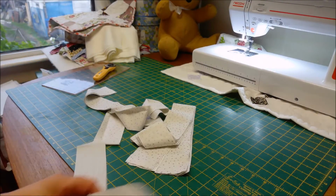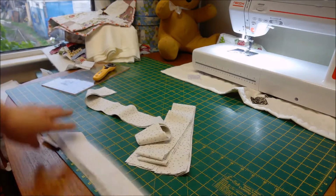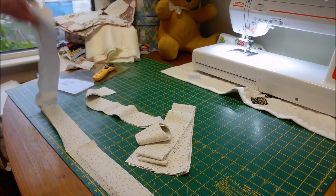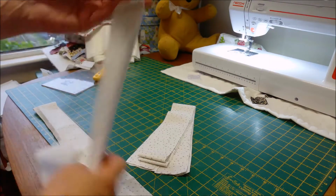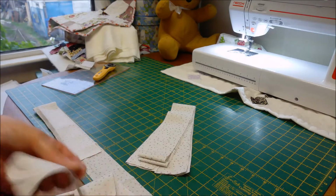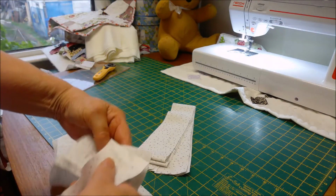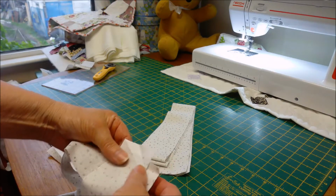So this is 2.5 inch. It's not long enough, even though it's width of fabric, it's only short. So I've got to put 2 together each side, and I shall do it on the diagonal. So I should put it like that. Oh, sorry, right sides together, like that.